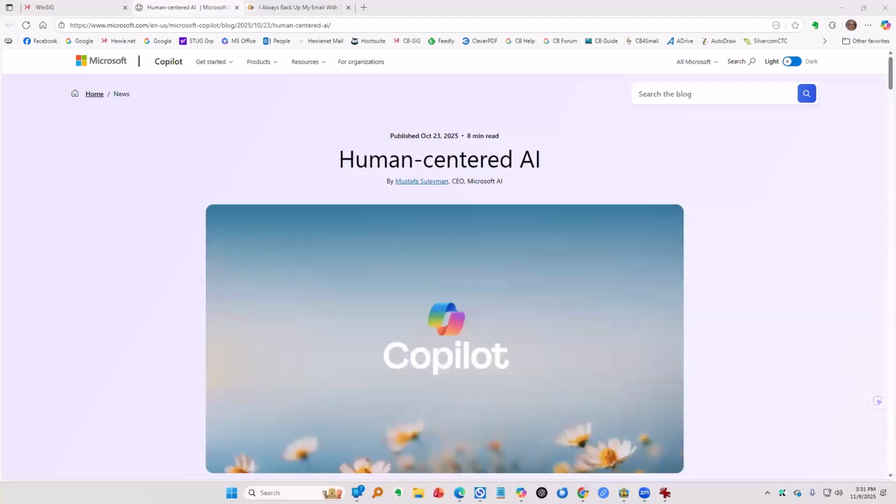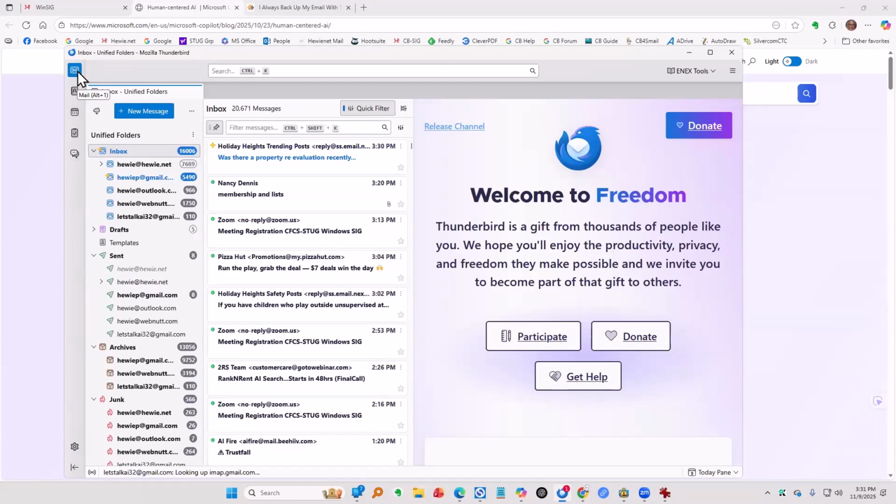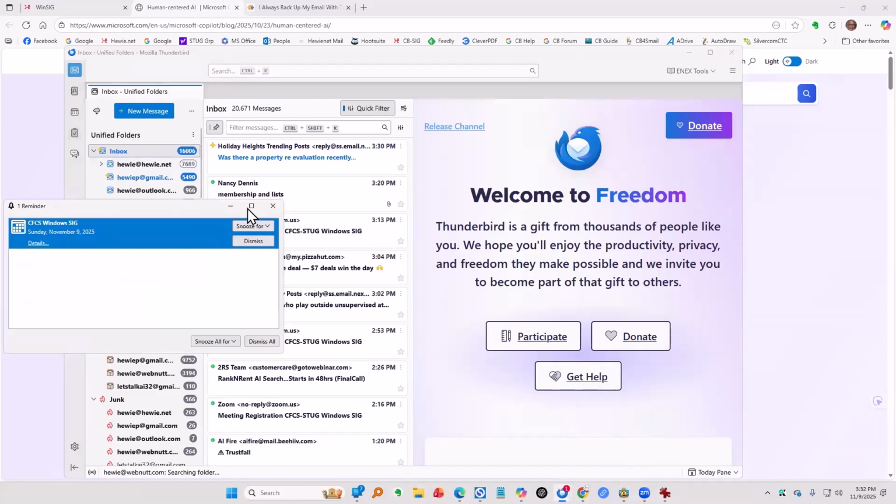Let me share screen. Let me go ahead and open up Thunderbird. Yeah, right over here. There should be a way I can make that bigger, but you've got the mail, an address book, calendar, and it also lets you have reminders.